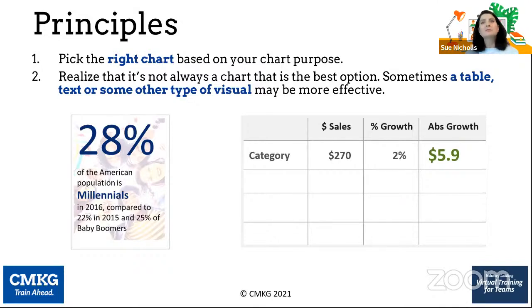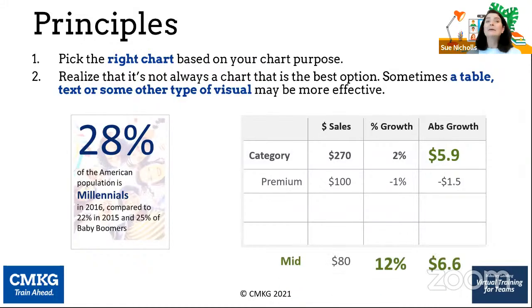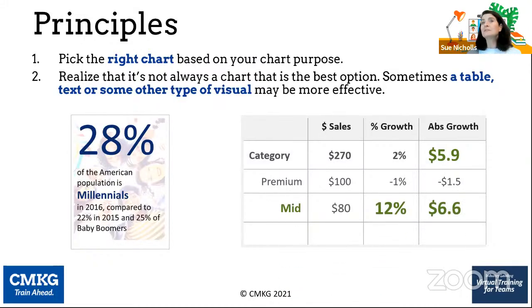Also tables. If you don't know PowerPoint, you can actually turn your table into something that becomes much more storytelling capability for visual, or if you're up on a large screen. So I can talk about the category and how it's grown up $5.9 million, which is 2%. I can talk about premium, and in this case, premium is actually down. And if I look at mid, you can see that mid is actually driving overall growth in the category and that value is flat. So this is a really great way to be telling a story, by not having everything on the screen at the same time.